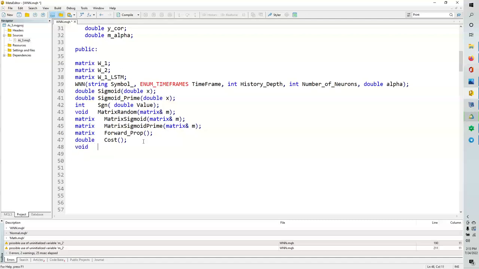So we're going to say void update values, because we need values to actually plug into the neural network. So int shift. Then we're going to do the void train, int shift, and that int shift comes from the updating values. And then the last one is the double prediction. All right, there we go. Now all we have to do is write them.